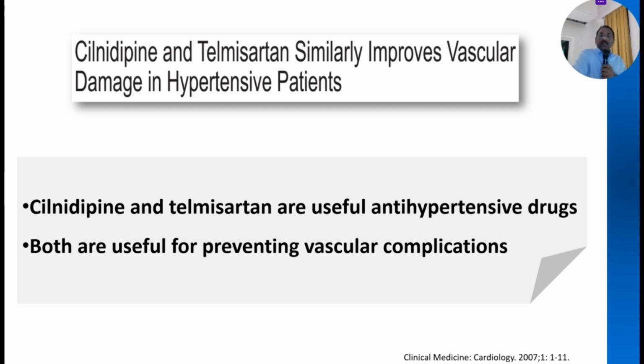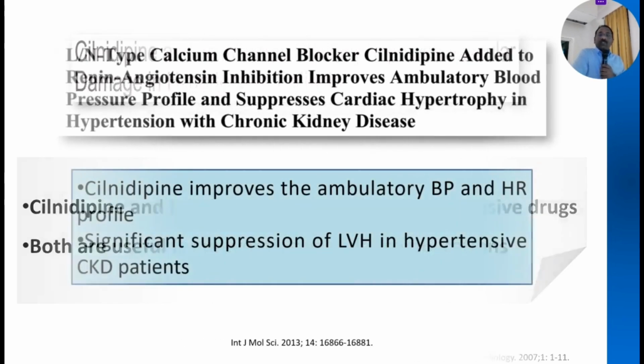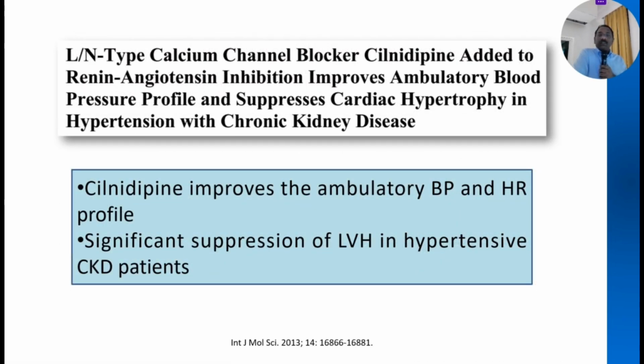In fact, the best antihypertensive action is from the calcium channel blockers. If you look at the reduction of systolic or diastolic pressure, it is more with calcium channel blockers when compared to the ARBs. But we always use the ARBs as the initial drugs because of their vascular protection, renal protection, and cardioprotection. Most of our people require 2 or 3 drugs, so there is always scope to use calcium channel blockers as combination drug therapy along with the ARBs.